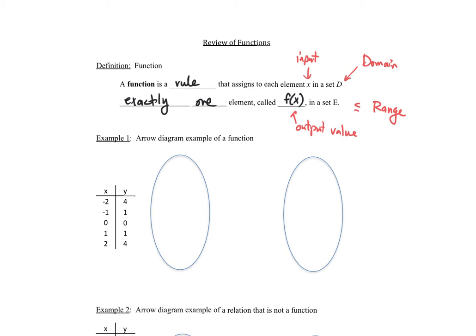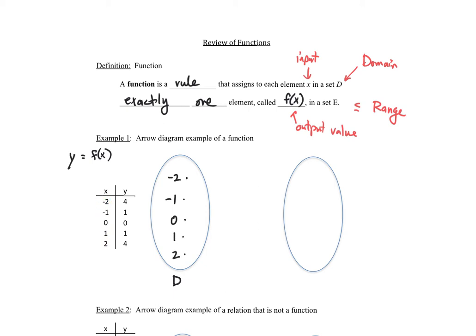Frequently, we will write things like y is equal to f of x. All this is saying is that the y values are going to be our output values and the x values are going to be our input values. So remember, our domain is labeled with D. So let's put a D here in our first set, and we're going to label all of the input values. We have -2 as an input value, we have -1, we have 0, we have 1, and we have 2.